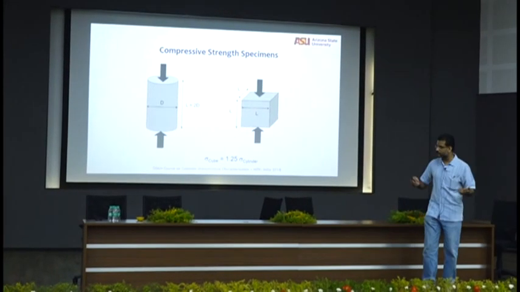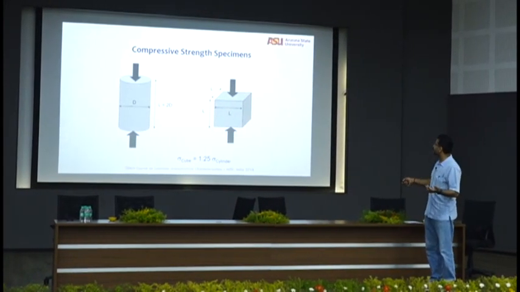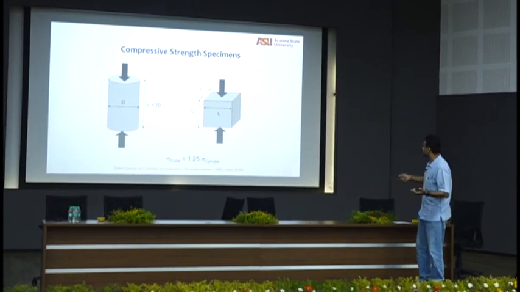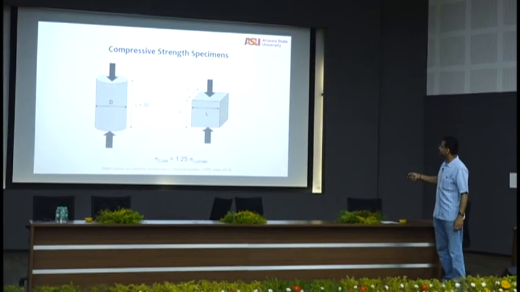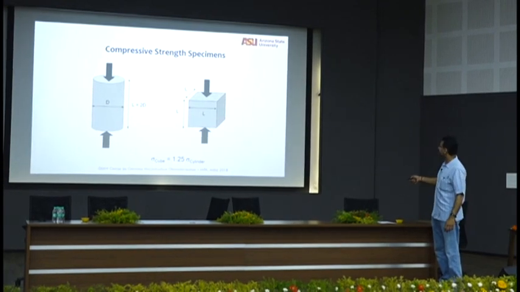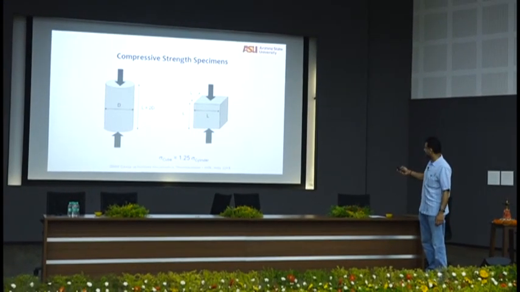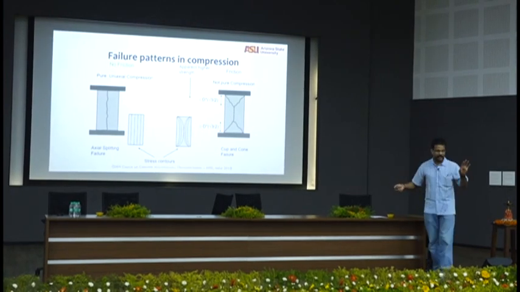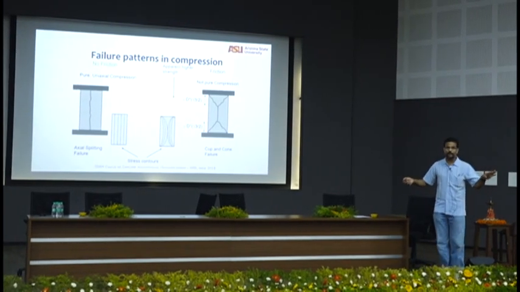Therefore, because strength is not a material property, you will get different strengths when you test a cylinder or a cube. So I'll just tell you what happens. So see here, diameter, length is 2 times diameter. Here is the same dimension all through. Okay, now when you test a concrete specimen, and this is something that anybody who does experiments will have to know before you report your strength.